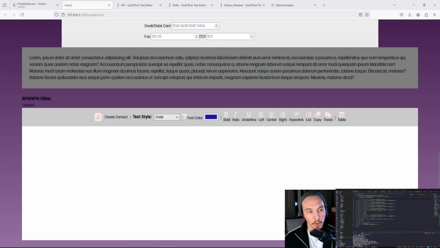Okay, so we have so far a functioning-looking toolbar, because it's a UI component piece, with instead of macros, this will be a macro bar with your text styles of paragraph, heading, subheading, and all that. Choose your font color, bold, italic, underline, left, center, right, hyperlink. All the basic functionality of a rich text editor. And this is within a content editable div. This is a content editable div.